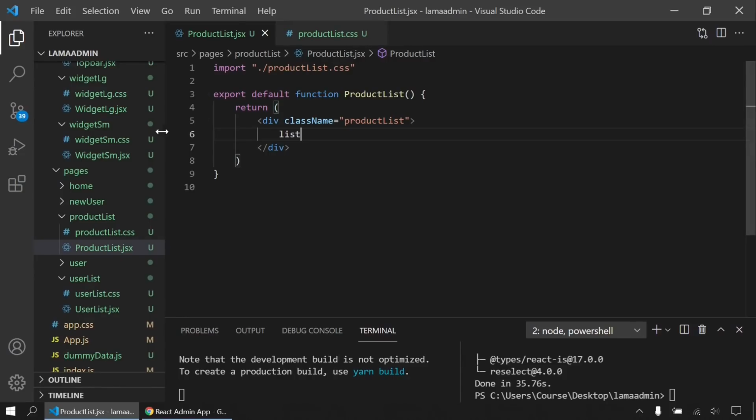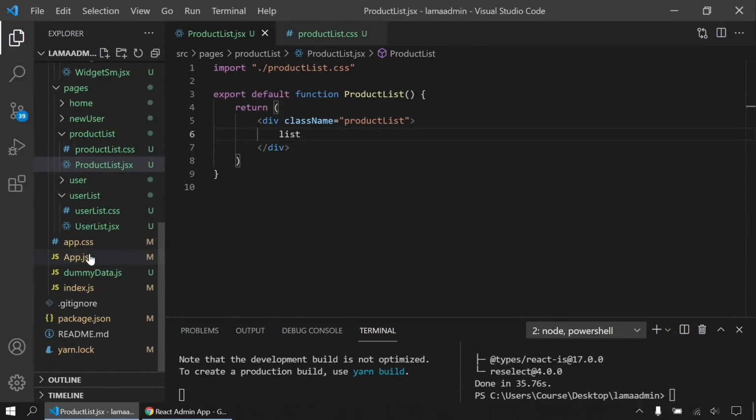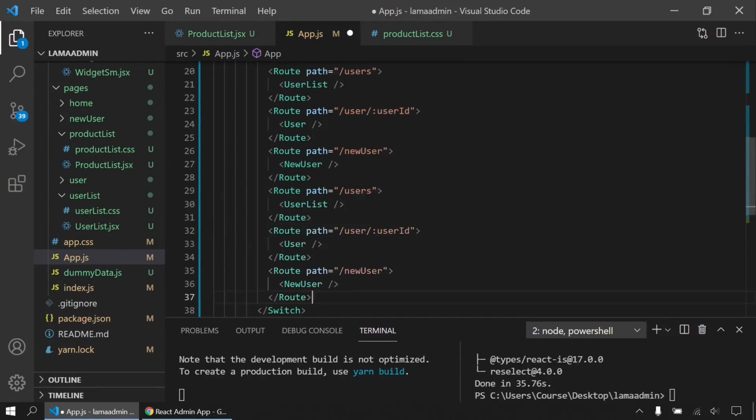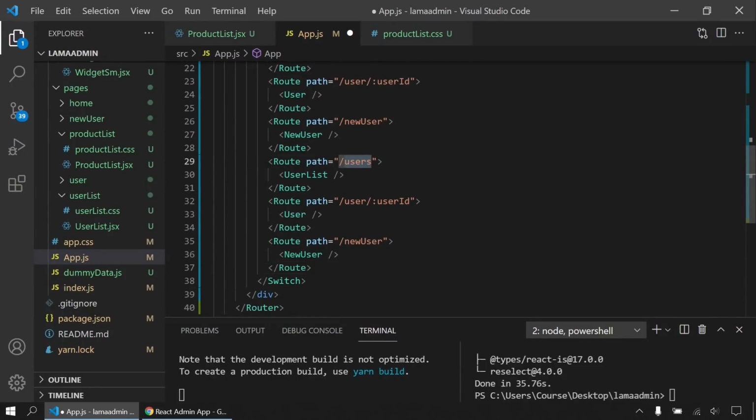Let's say list. I'm going to go to the app.js and let's copy this. Actually, all of them, we are going to be doing the same thing. So it's going to be products. Let's copy this, products, and products ID, and new product. And here. Okay, so I can change this, and we are going to change this later.